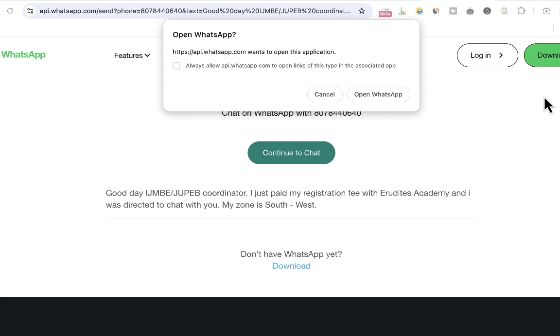So what you are seeing on my screen is a WhatsApp link. When I click on the WhatsApp link, it takes me directly to this dialog box for me to enable the pop-up to open my WhatsApp application, and that way I can proceed by sending this predefined text right here to the user. However, if I'm trying to advertise on platforms like Google or YouTube and I want to use this particular WhatsApp link as my landing page, the advert might not be approved, and in that case I might not be able to send traffic to this particular link, and if I can't do that, then I will not be able to capture leads on WhatsApp.